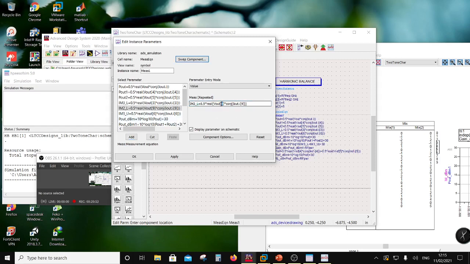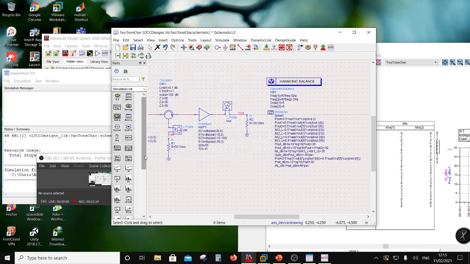The lower one is going to be 1, F1 minus F2. And IM2 upper is going to be index 9. Correct? And say OK.